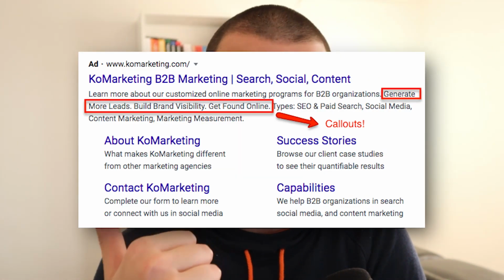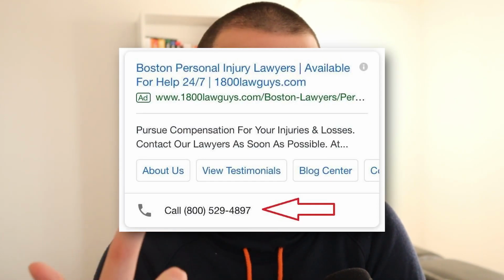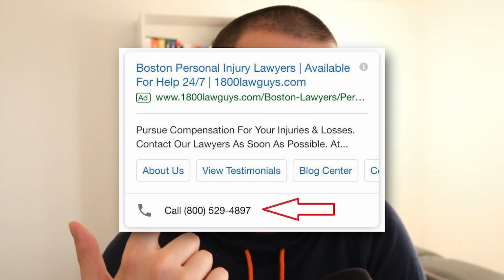But for service ads, you don't need to use all 14 types of ad extensions they're talking about in the article, and I wouldn't even recommend you run all of them. The ones you should be using are callout extensions, which highlight your important selling points, and call extensions, which let people call your number directly from the search page. These clicks tend to be a bit more expensive, but you're getting the lead right away.